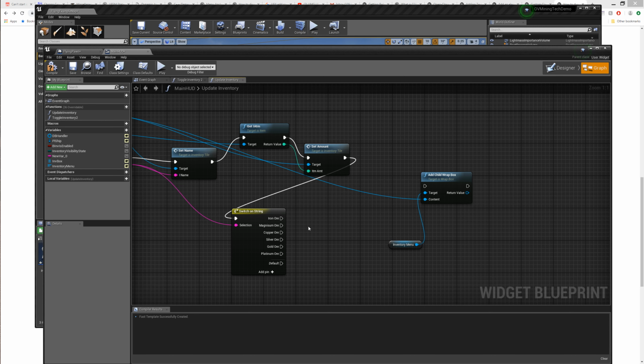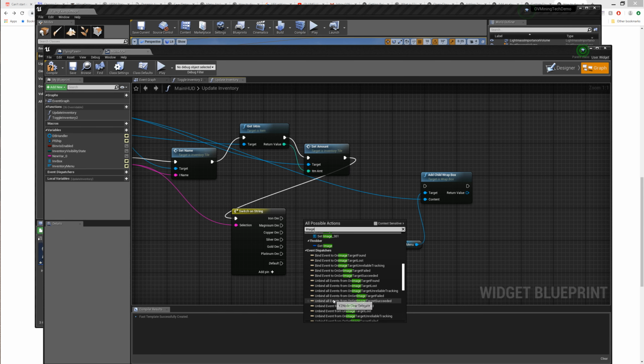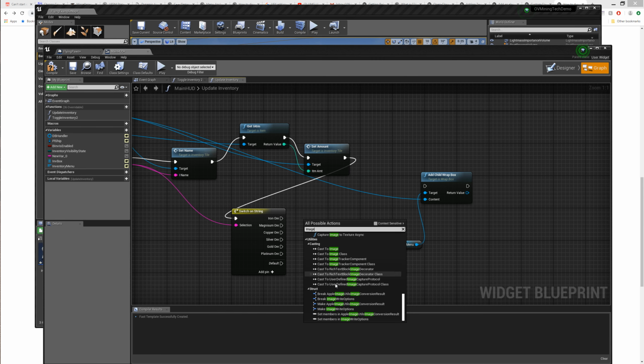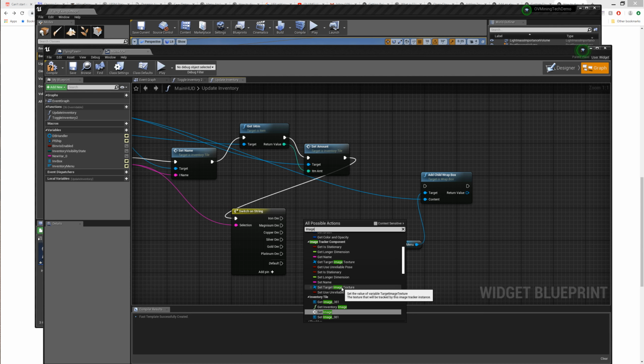So maybe we have to do create image. Maybe that's what we have to do. We're in the HUD, right? So set target image texture.